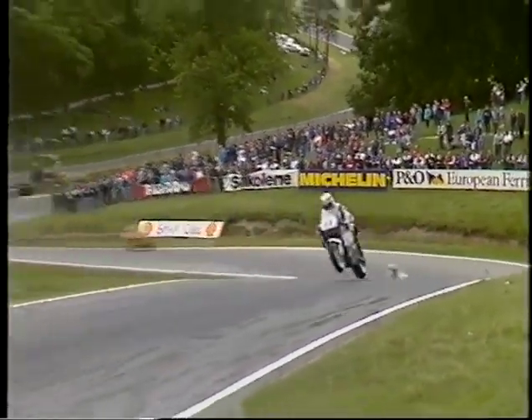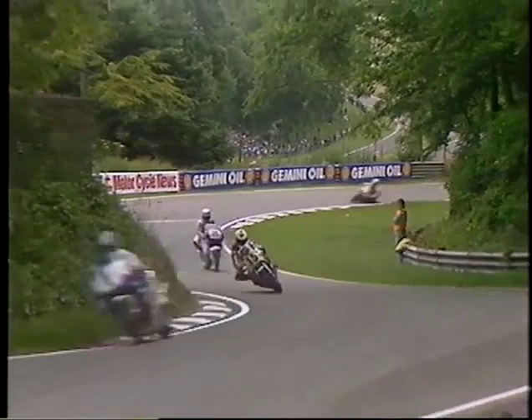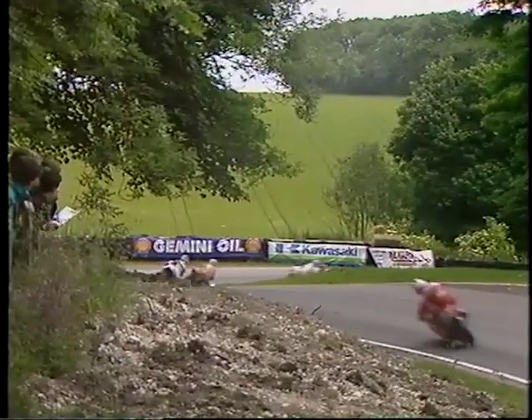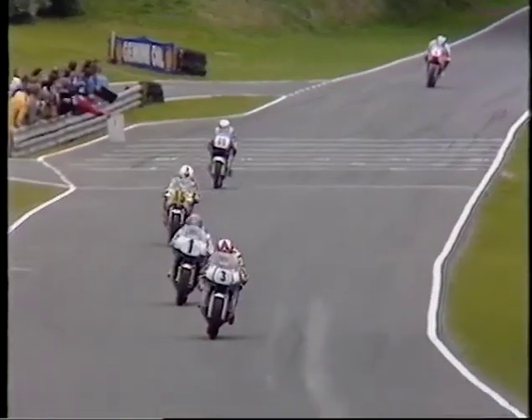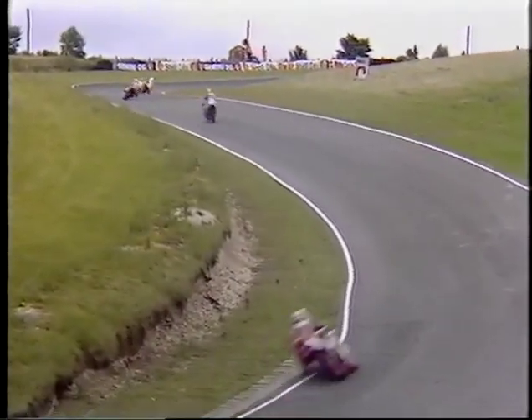This may seem odd, but if you're riding a two-stroke machine, the limit is 500cc. If you're riding a four-stroke machine, the limit is 750cc — and you can see it evens things out very well indeed, although probably the four-stroke 750cc have got an advantage here because their torque and power flow is so good on a tricky, natural circuit like this. Over the line then: Fogarty, Morrison, Dixon, Whittam. Mark Phillips is fourth, Steve Strain is in fifth place, and in sixth position it's Terry Reimer on the Honda.